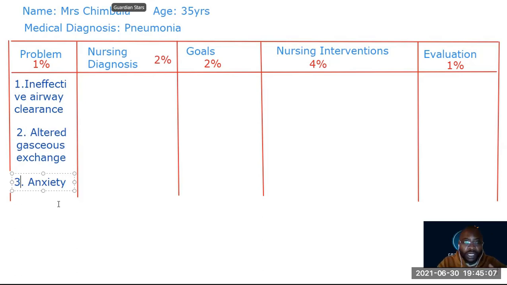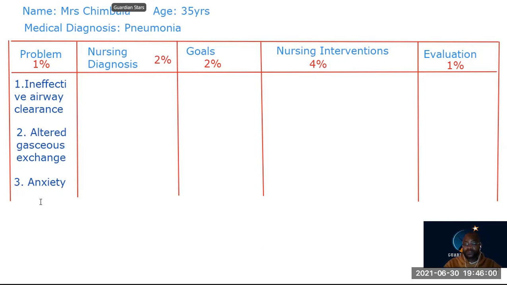It's also good for us because our patient is going to cooperate with us if we handle his anxiety. If we ignore the anxiety part and just focus on the disease, the patient may not get better. They may even have a challenge working with you. You have to involve the patient in your care. Apart from this, there are other problems that the patient can have.